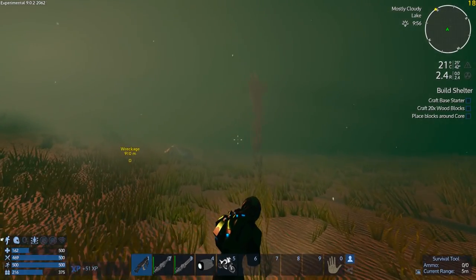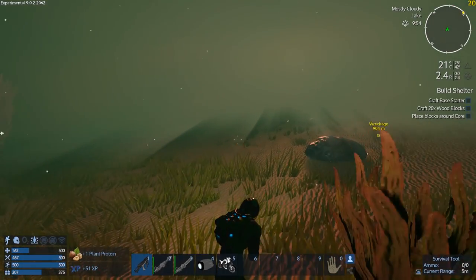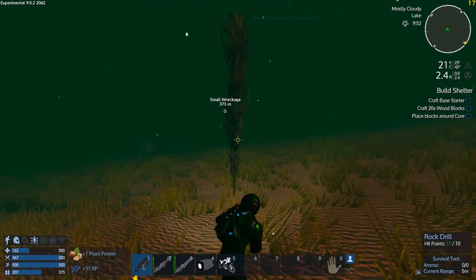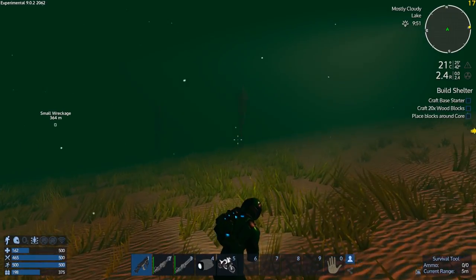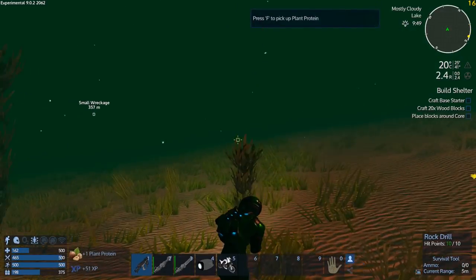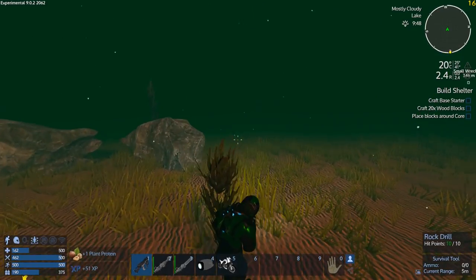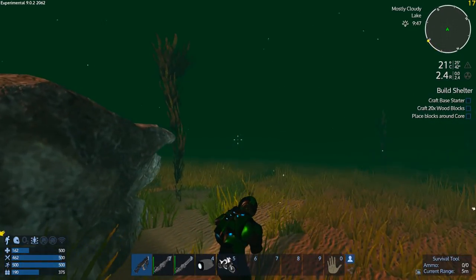Okay, this is excellent. Let's walk away from the sun because it's just too hard to see. There we go. We have lots and lots and lots of seaweed. Unfortunately, I don't have a fridge to keep it, but we'll turn it all into energy bars so it'll last longer.